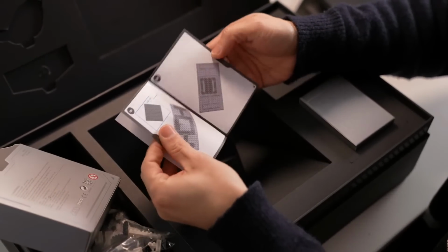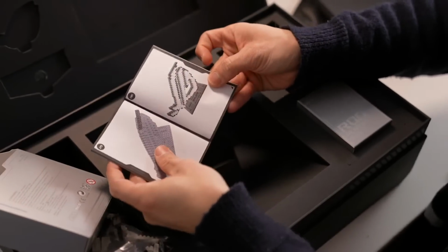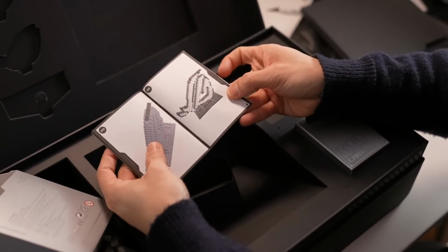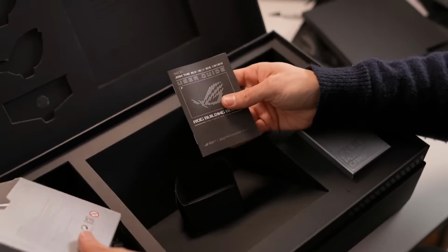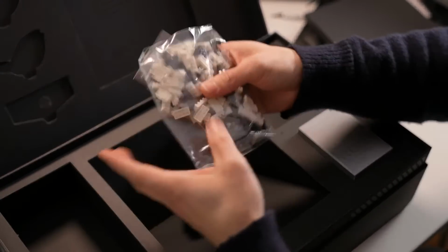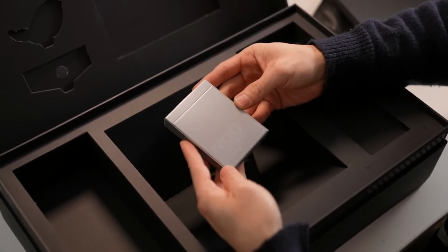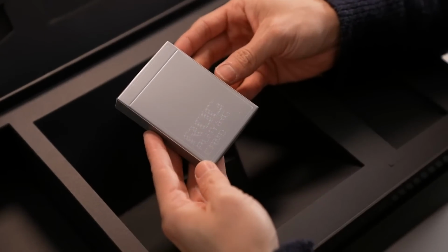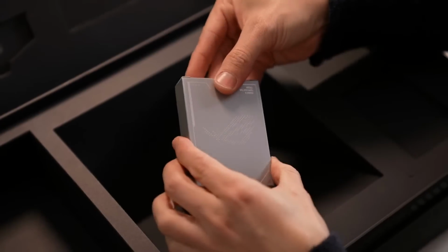Is there like a finished product? I saw a picture on the internet. Over there, you can build the ROG logo in mini bricks, which is a pretty fun collector's item if you are a fan. Finally, is a set of ROG playing cards. Very nice, ROG playing cards. Let's take a look at the deck.